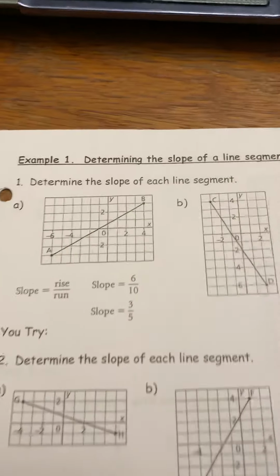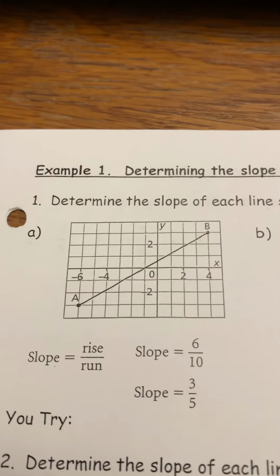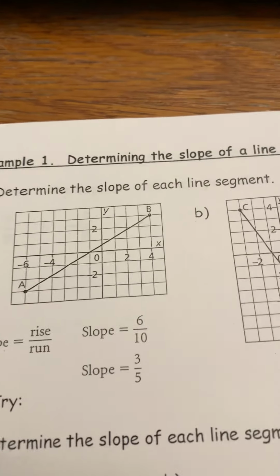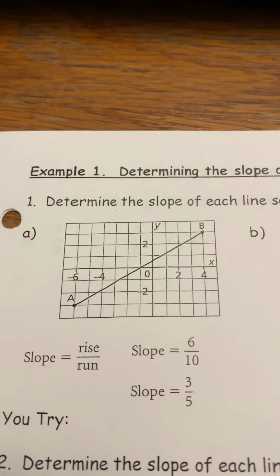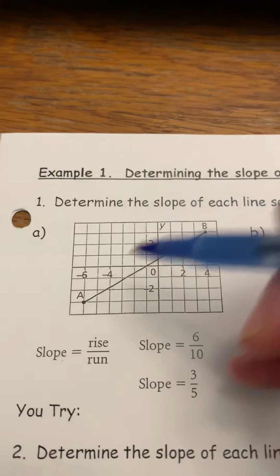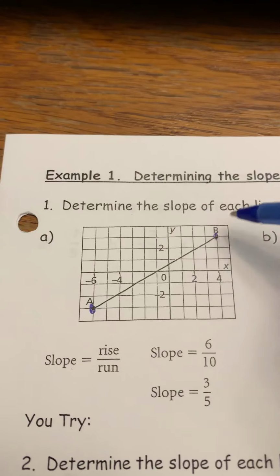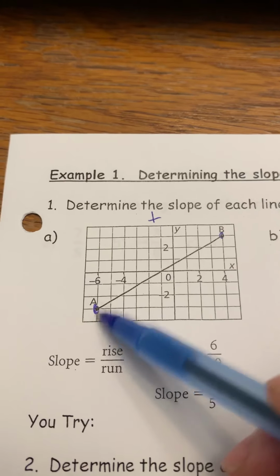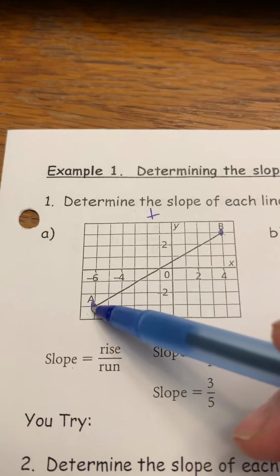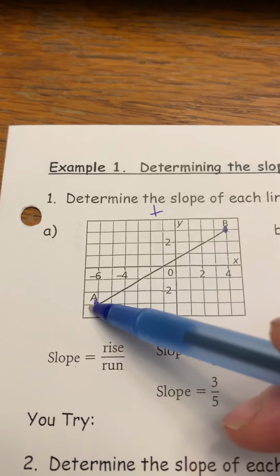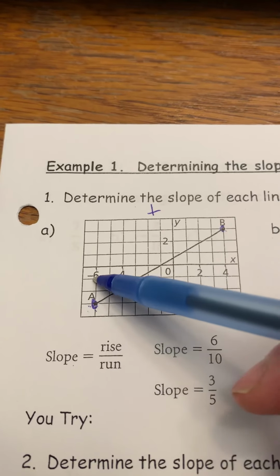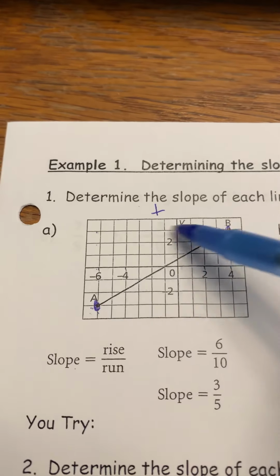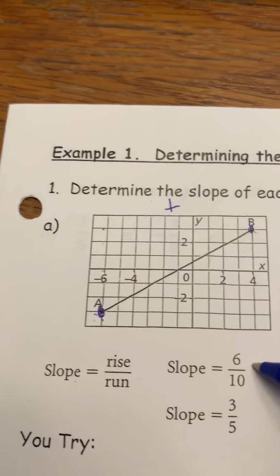Okay, so it's real simple if we're going to determine the slope of each line. And we have to remember that sometimes we're going to be in fraction form, and so what we're going to need to do is reduce that fraction. So if we were looking at this, the first thing I want you to identify is that that's a positive sloping line. And now I'm going to count from A to B vertically first. So how far did I have to go up to get from point A to point B? I went up 1, 2, 3, 4, 5, 6. You see how we're in line with that now? So I wrote down 6.